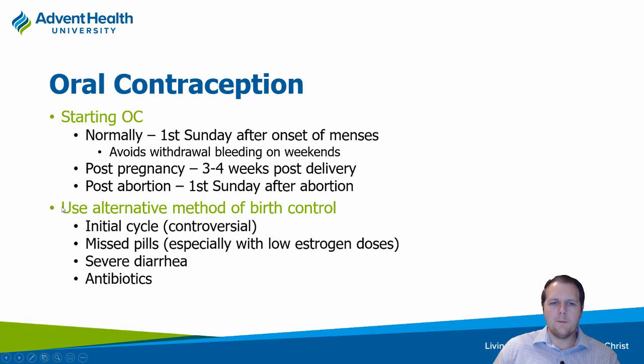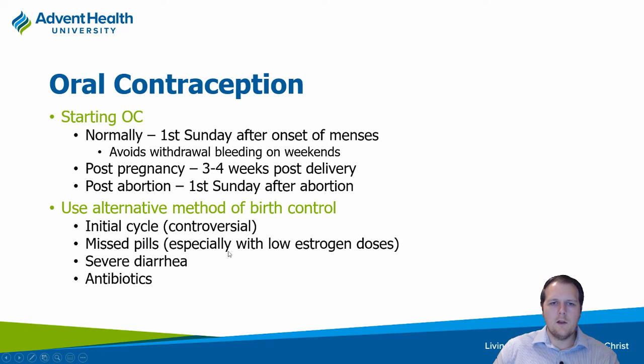Now, in terms of recommending alternative forms of birth control in addition to the oral contraceptives, like a backup prophylaxis, like a condom and things like that, people say during the initial cycle while they're on it, they may not get full protection, even though it's kind of controversial. But again, it's a low risk recommendation. Most patients might not even follow it anyway, depending on what their situation is, so it just depends. We'll talk about missing pills.